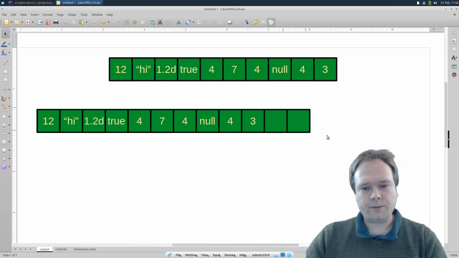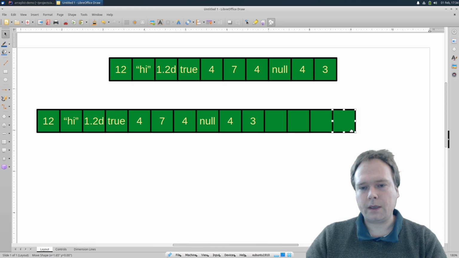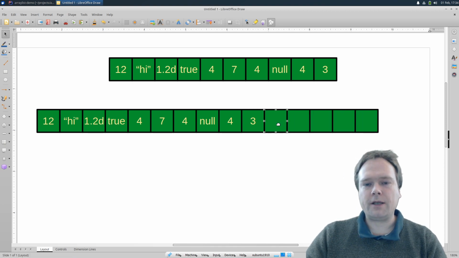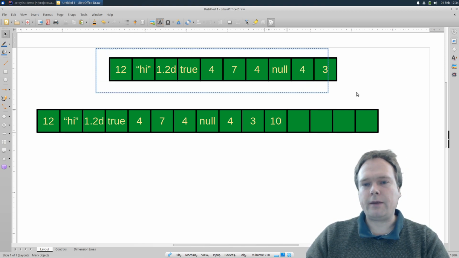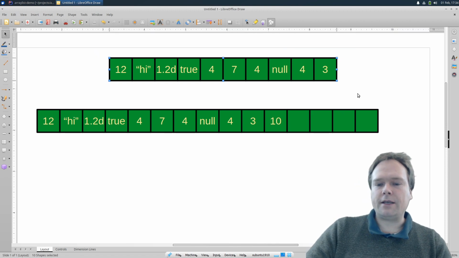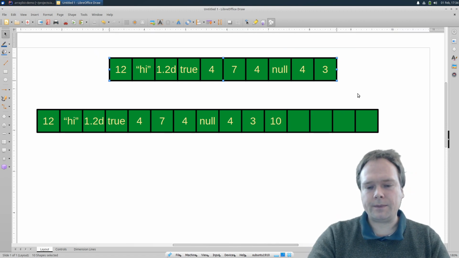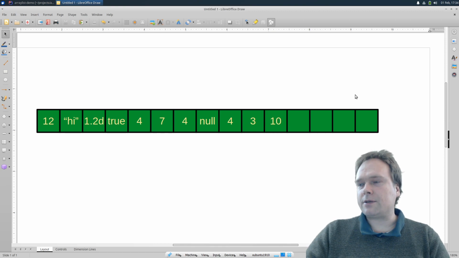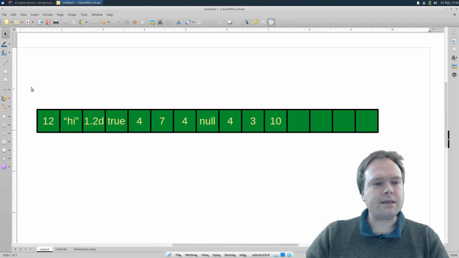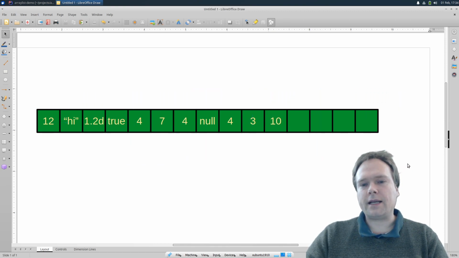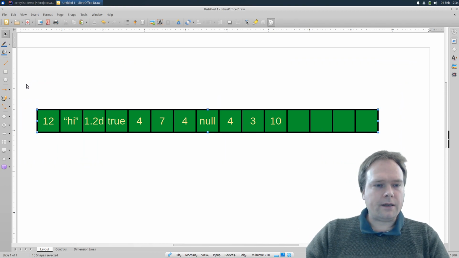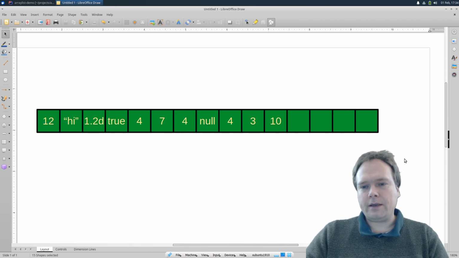So there's 1, 2, 3, 4, 5, like this. So now we have 5 more slots, and then now I can add the number 10 that I want to add. At the same time, this array will be eligible for garbage collection. That means that this will be deleted. I'll just delete it. It will be garbage collected as soon as a garbage collector comes and thinks now is a good time to collect the garbage from memory. So that means that the memory cleanup will happen automatically.